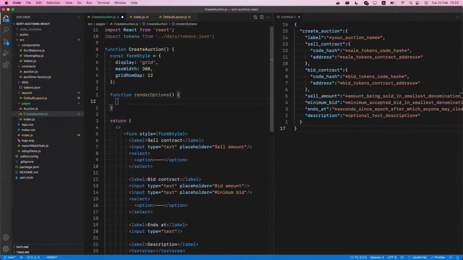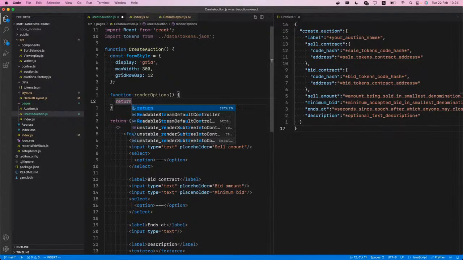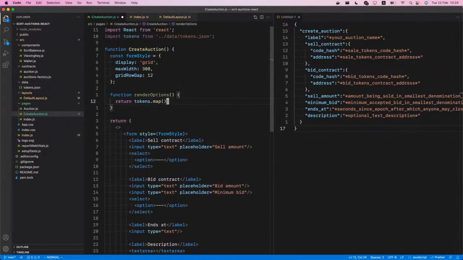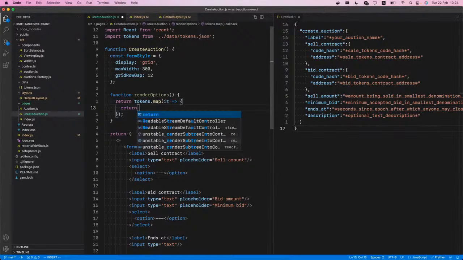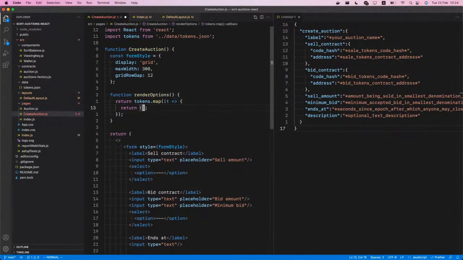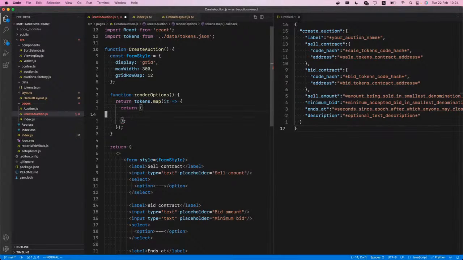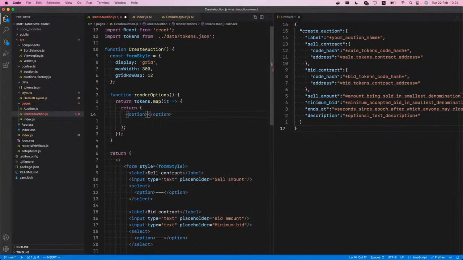And then return tokens dot map item, return option value and option value.